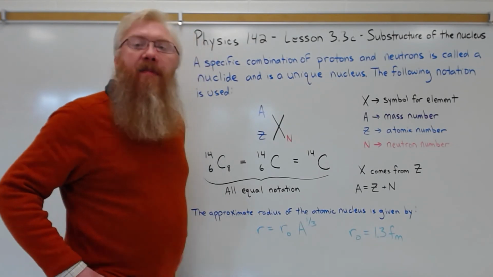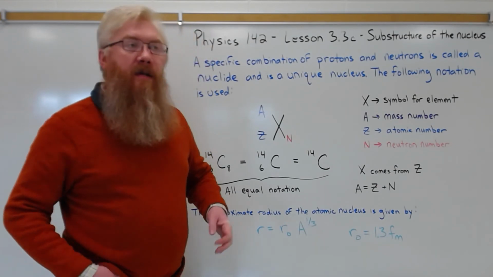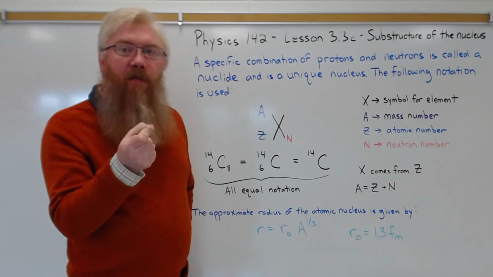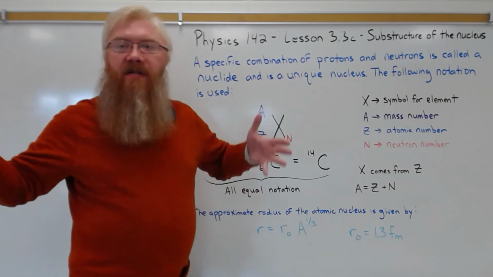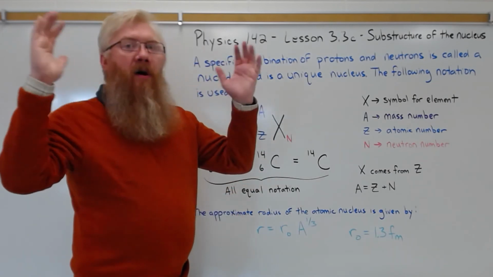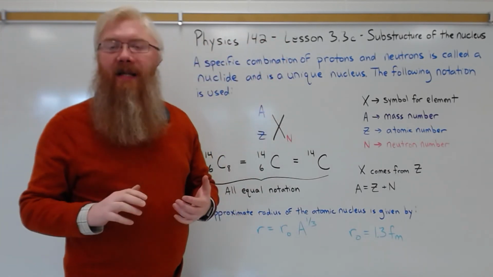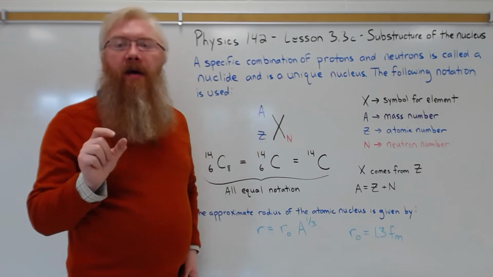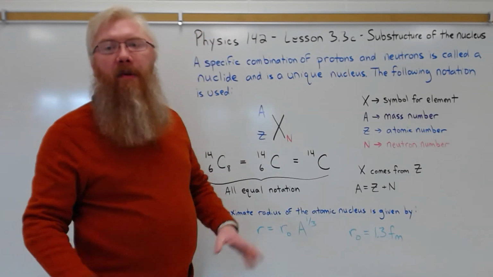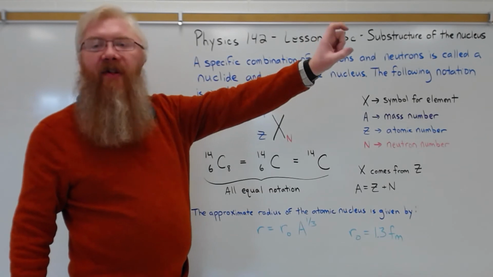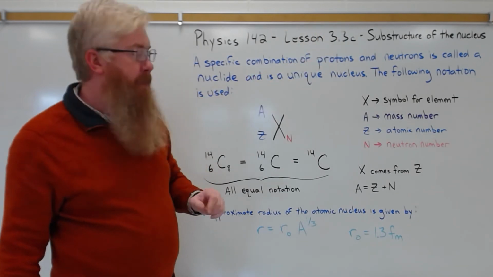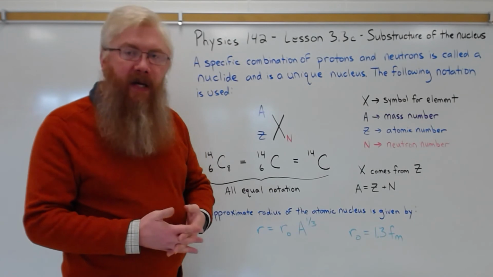Additionally, your book talks about the size of an atomic nucleus. Nuclei are incredibly small, much, much, much smaller than an atom. To give you a sense, if you go to a football stadium, if the outer part of the stadium is the electron cloud, then the nucleus is usually maybe a baseball or a smaller grape floating in the middle of the field. Most of an atom is empty space.